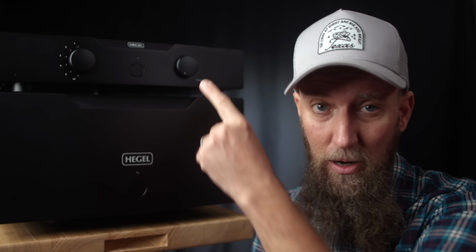Now, I can't speak to that with authority, and if my assumption here is right, but I can tell you that when it comes to what I'm hearing with the P30A, this thing is about transparency and simply playing the music as the artist intended. At no point while connected to this beast of a power amplifier right here, or any other power amp, did I tell myself, there seems to be something following me around as I connect this preamp to other power amplifiers. No, the truth is, I heard predictable results with familiar gear, and when the dust settled, I felt like this preamp, the conductor, is just as transparent as any high-end preamp that I've reviewed or even heard for that matter.